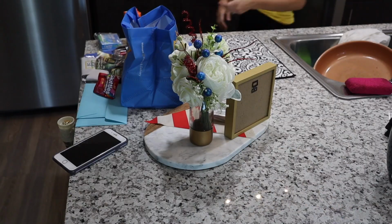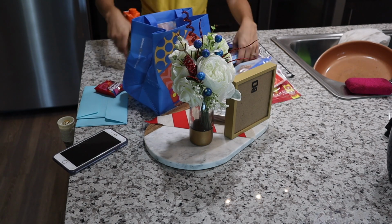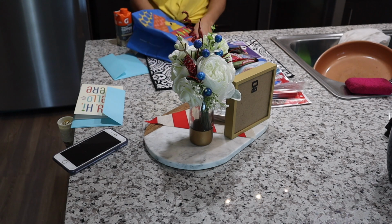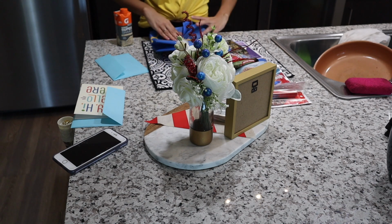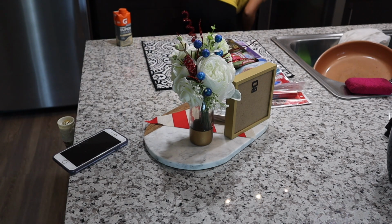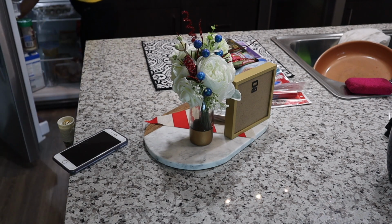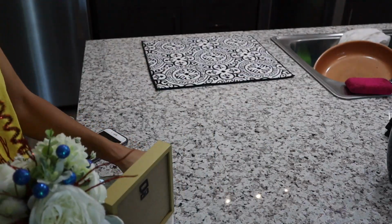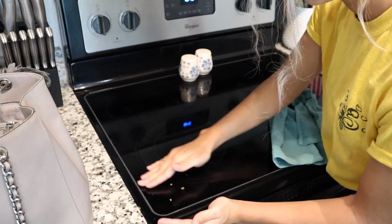Alright, and basically when I got home, I decided that I needed to clear off the counters and get everything out of the way. So I am putting away the things that I'm not hauling, and I am cleaning the counters and the stove top off just so I can have a clean slate for meal prepping, because if you've ever meal prepped, you know that it can get easily overwhelming and you need as much counter space as possible.